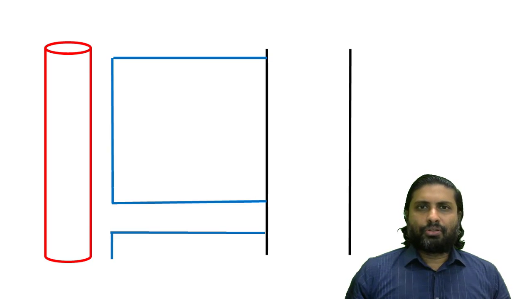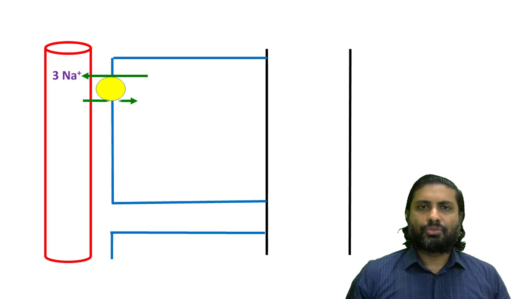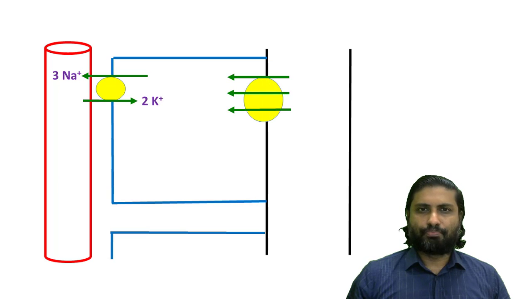As always, on the basolateral aspect of this cell, we find the sodium-potassium ATPase pump, which pumps 3 sodium ions out of the cell and 2 potassium ions into the cell. Now, on the luminal aspect of this cell is a symporter. This symporter is the sodium-potassium 2-chloride symporter. It pumps sodium, potassium and chloride from the lumen of the thick ascending limb into the cell.